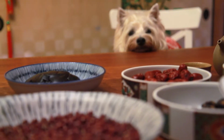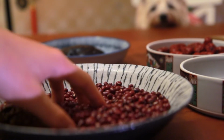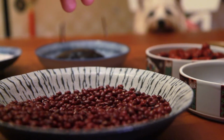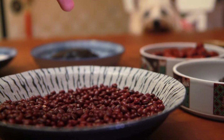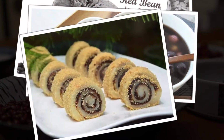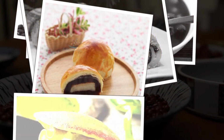Today, our main ingredient is red bean. Sweet red bean paste is a nutritious and delicious cooking ingredient used in many Asian sweet desserts and pastries. The most popular way of using it is in desserts and pastries like ice cream, sticky rice balls, mooncakes, and shaved ice.